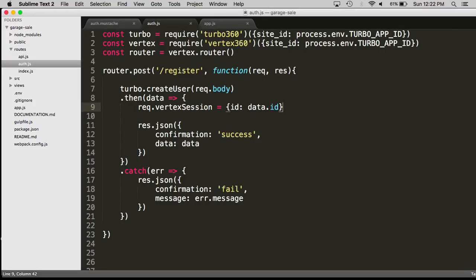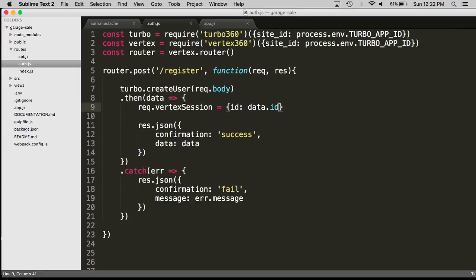Could you have multiple sessions running with the same ID, or do they have to be unique? It has to be vertex session, but inside the vertex session you can add as much stuff as you want. Like you see this JSON right here? Once you have your vertex session going, but then you couldn't have another session with the same ID, right? They'll have to have their own IDs.